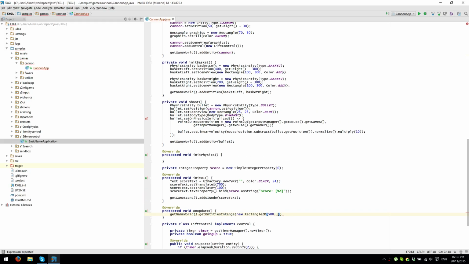The y coordinate is get height minus 300. As for width and height, this thing is placed at 700. This thing is ending at 500, so there's 200 difference between. And the height of the selection is 300.